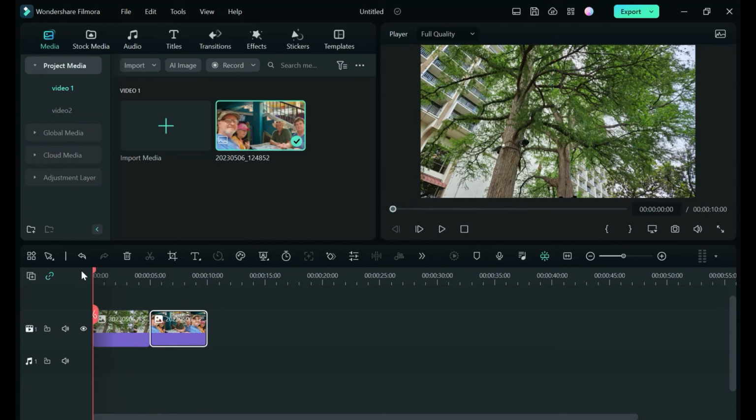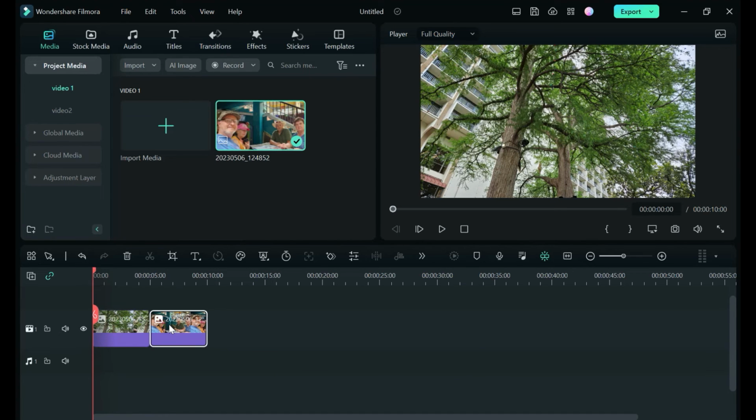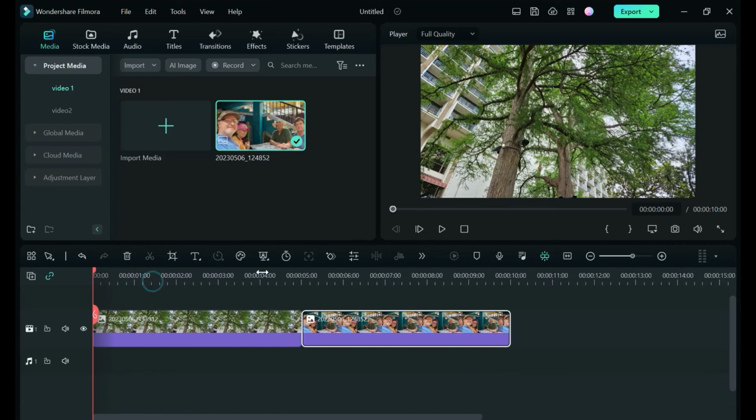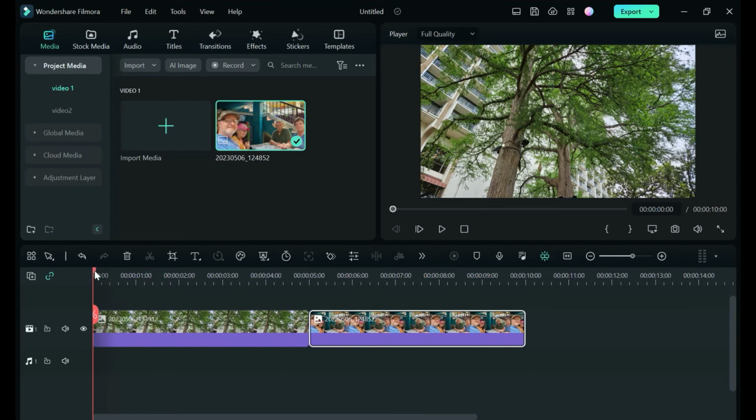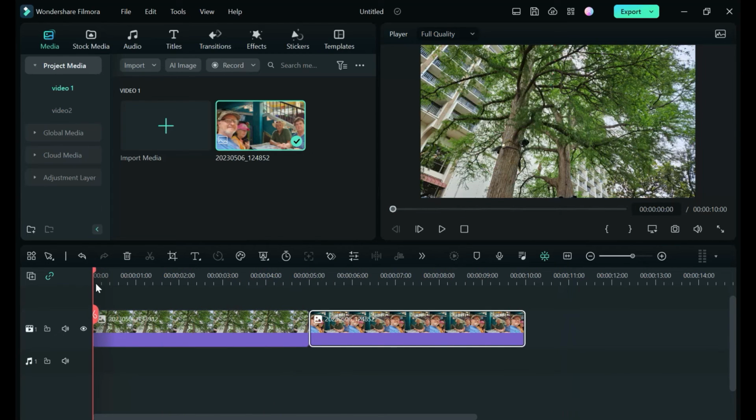Okay. As long as you haven't changed any of the defaults, it's going to snap. You see it snap right next to it, and that's the way I like it, but there are many times where I have to turn that off. That will be talked about in another video. Okay, you have now created your video. You have a tree and some people having lunch. So that is your very first video.